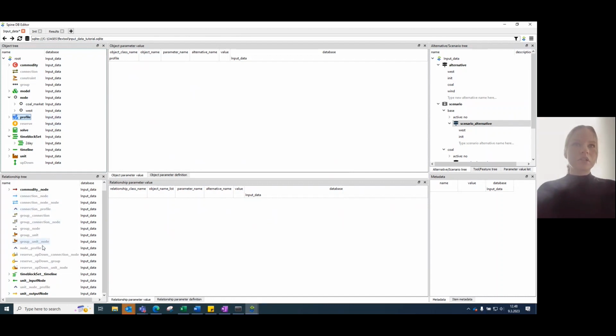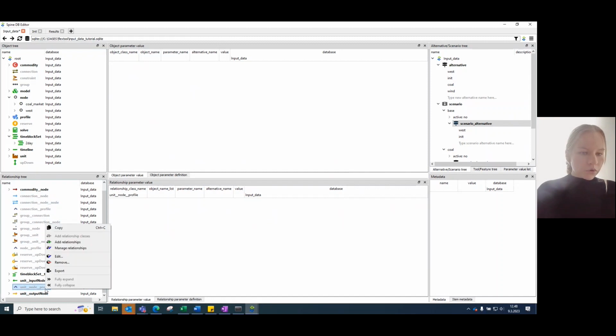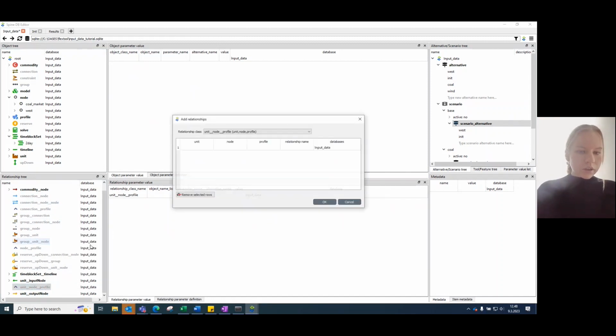But first let's add some relationships. So first we need unit node profile. Units node profile. And maybe you already guessed, but the unit is wind plant. The node is west, because it belongs to the west node, so the west region.